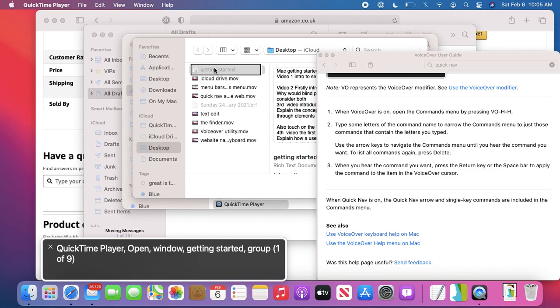To continue with our theme of QuickNav, I'm also going to mention something else you can do with it. It's not just about single letter navigation, which is turned on with VoiceOver Q and off again with the same command, to jump around websites. But as I said, you don't need Control and Option held down when you're navigating through items, say across your dock, etc. But you can also interact and de-interact.